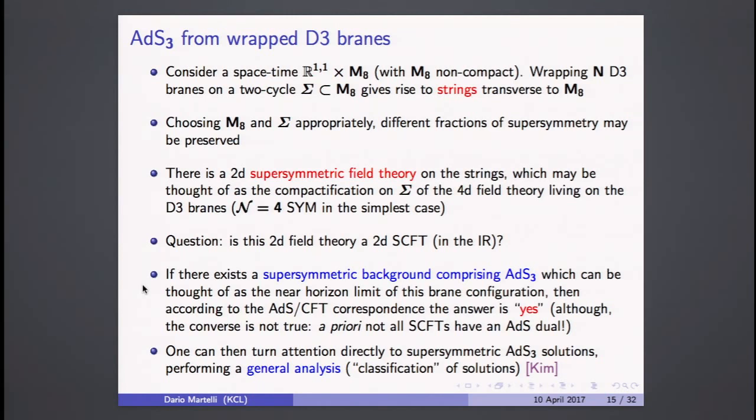So if we can find these solutions, then we can claim that there is a dual AdS3 dual to this field theory, which flows to a conformal field theory, and then we can, in principle, ask various questions. The typical questions to ask would be, for example, to match the central charges on the two sides. That's the simplest, although in many cases non-trivial, question one can ask. Then, of course, one could ask about matching of the BPS spectrum, et cetera, at a later stage.